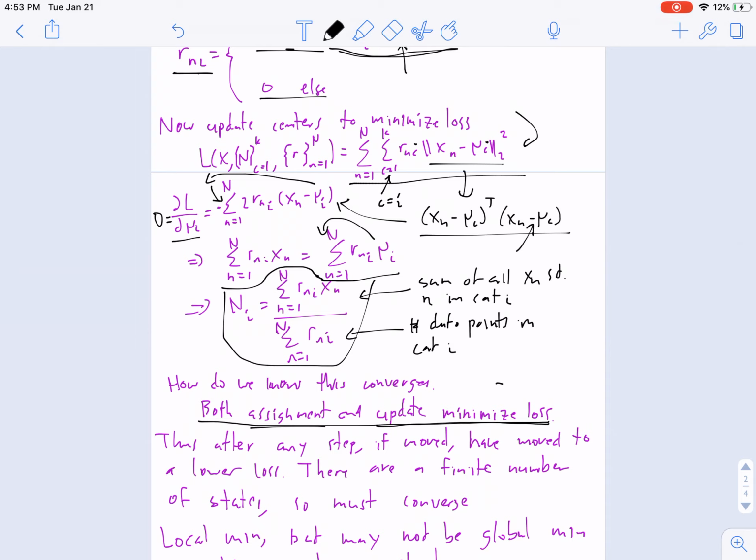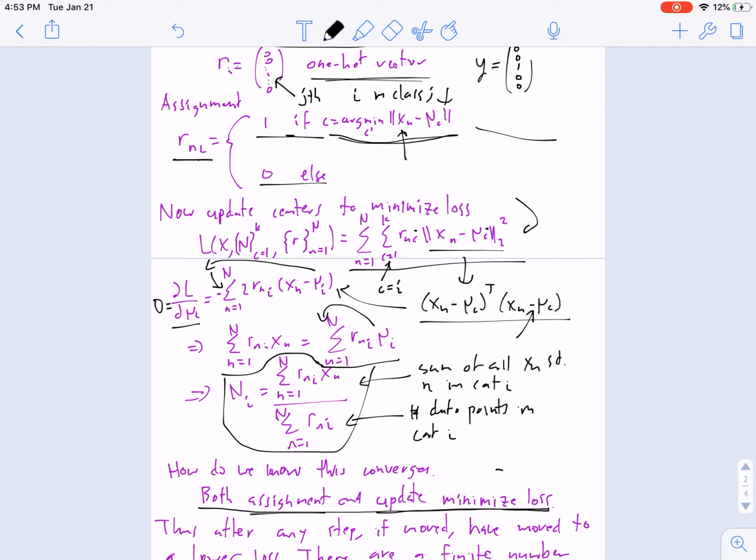So there's some other assignment of the data points to the classes, which is different and actually minimizes the loss even more. Well, that means that by switching some of the data points into different classes, we'll actually end up with a lower loss, which I claim is false, because the way that we assigned our data points was we put each data point in the class whose center it is closest to. So if we were to move that to a different class, then it's actually going to have a larger distance to the center of that class. So if there's some other assignment of data points to the classes, that's going to have overall higher loss.